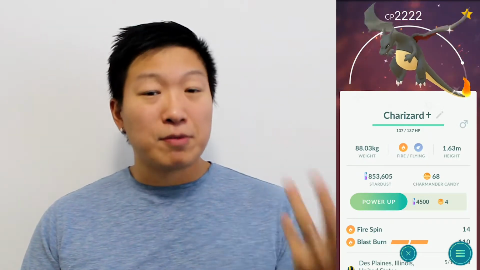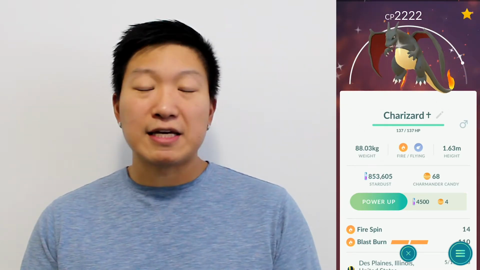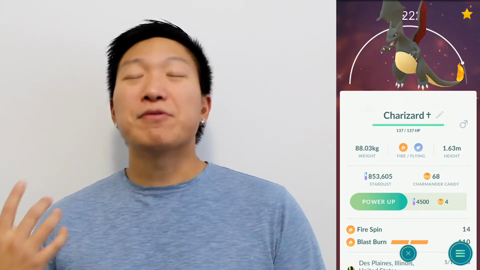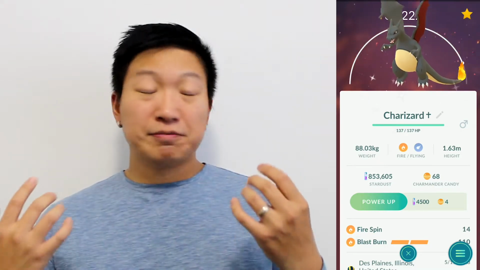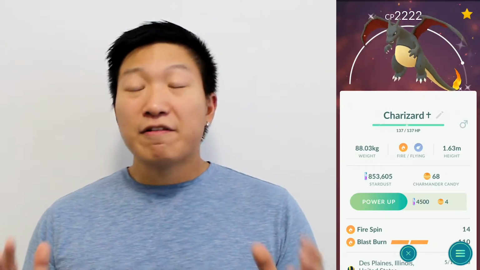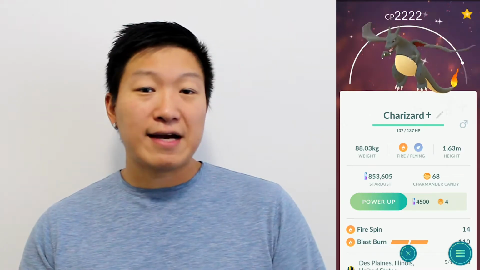Now, of course, Magmortar would technically be the best non-legendary Fire-type Pokemon in the game, but unfortunately for Magmortar, he doesn't have a really good moveset. So if you want a non-legendary Fire-type that's going to be the best, you can look no further than Charizard with Blast Burn. So if you really want that, focus in on getting those Charmanders and definitely go out looking for those high IVs.